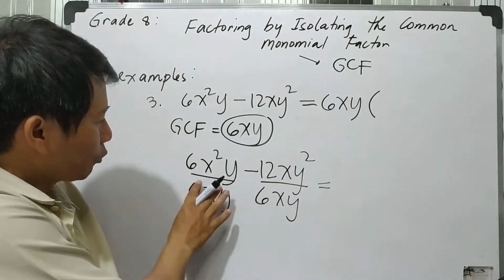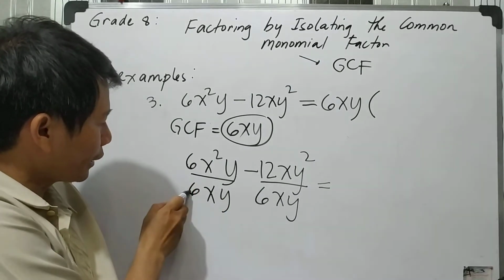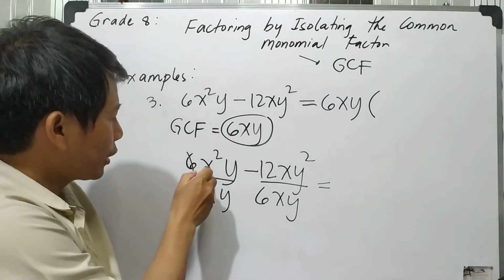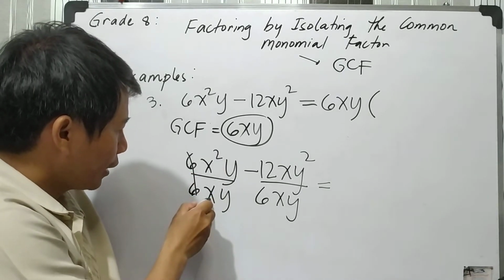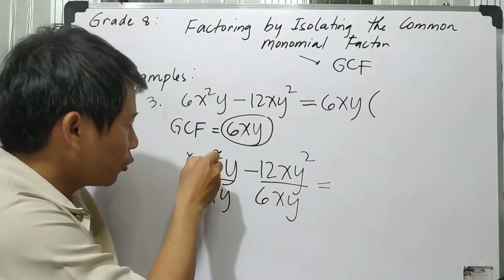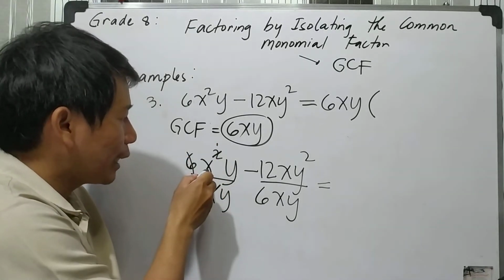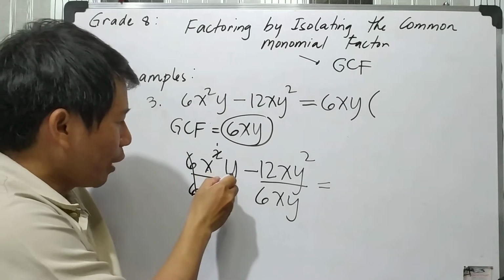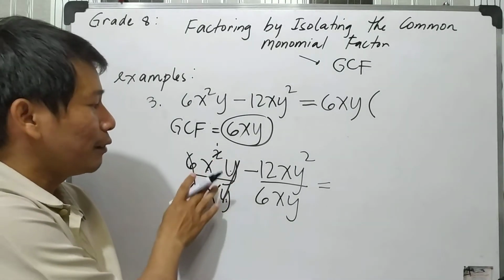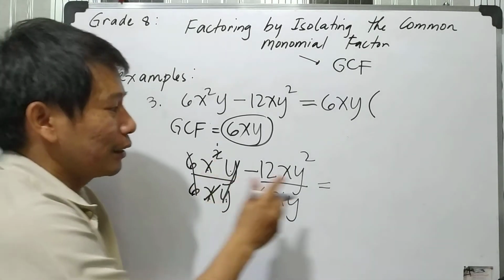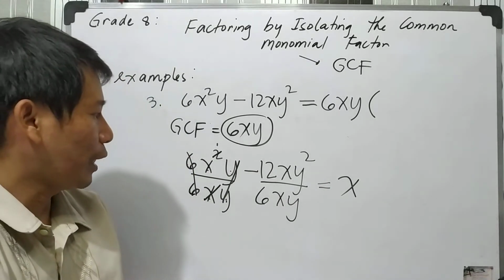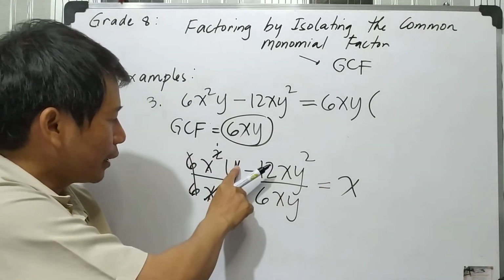So here, for the first one, since the same ang 6 dito, we just cancel it out. Yung x squared, this is x, so cancel lang itong x na to, and then cancel itong 2. So, magiging 1 or simply x na lang. And then y here, parehas lang y, so we just cancel it out. What is the remaining term? X na lang. So, therefore, the quotient of this is x, kasi na-cancel na yung 6, na-cancel na yung y.